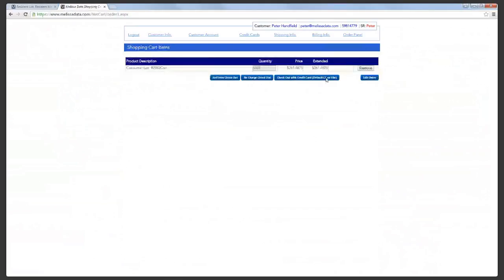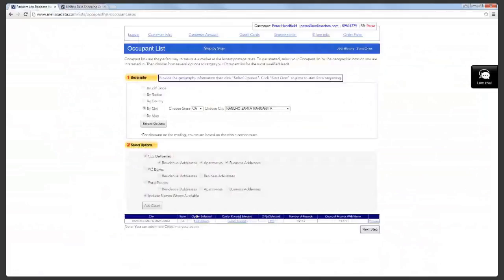And now it's in my shopping cart and I could actually order it if I wanted to. And let's see if it's done with their account on the occupant list. Yep, there it is. It just takes a little bit longer because it has a lot more records in there. So it would be the same steps. Once you have it down here, if you have other cities, you could keep adding them in here. And then just click on next.